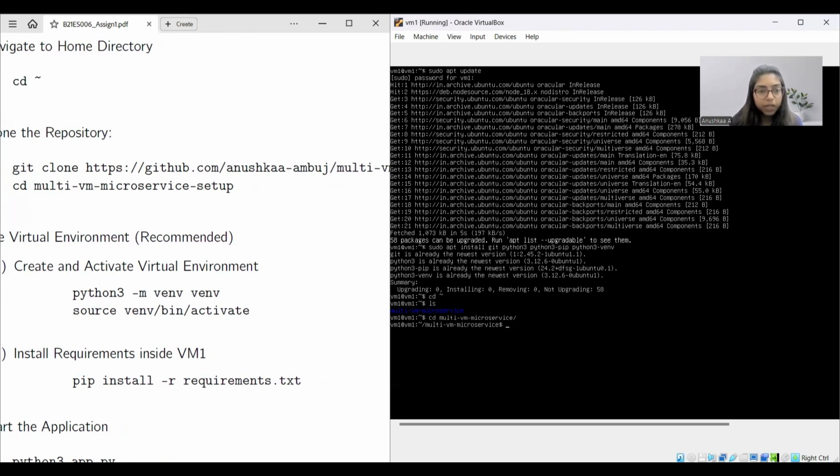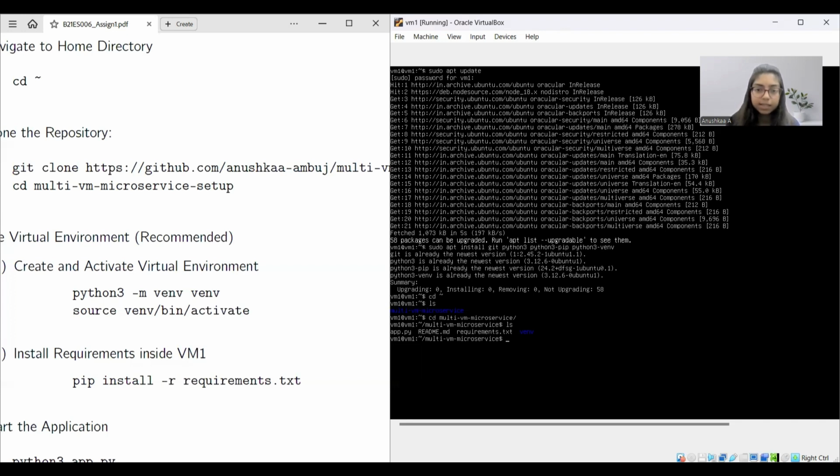We have already created a virtual environment there and installed all the requirements that we needed. For this, we only require Flask. We can directly install that as well by doing pip install Flask, or you can initialize the environment and install the requirements there.